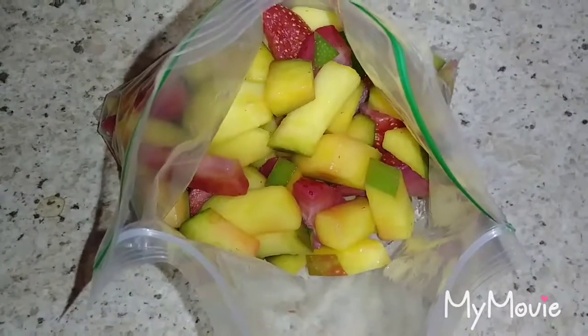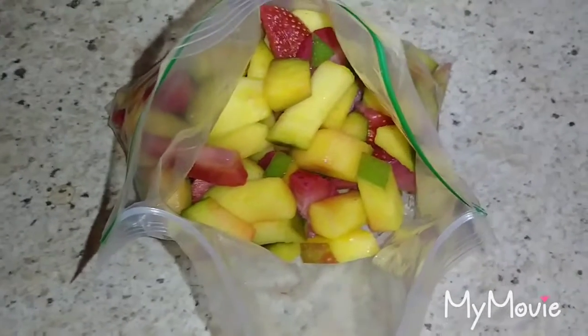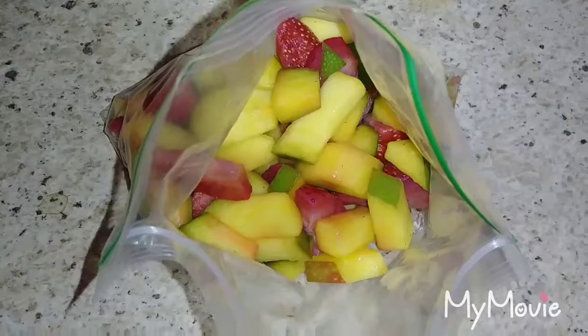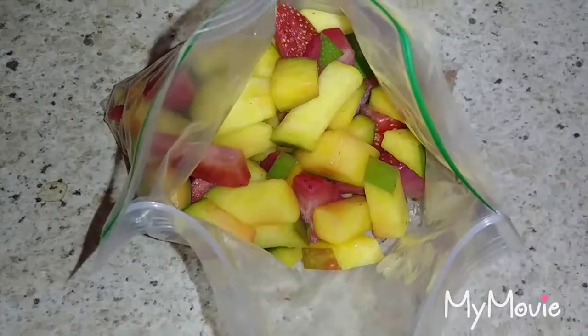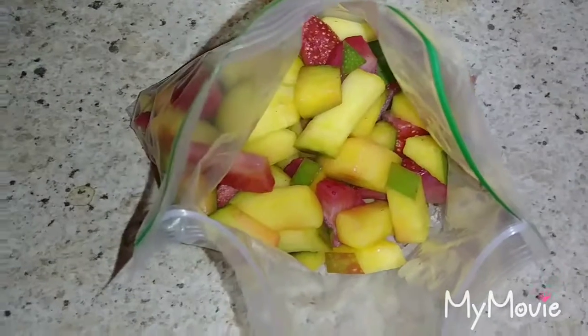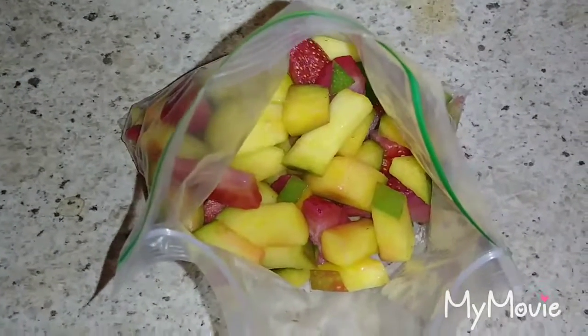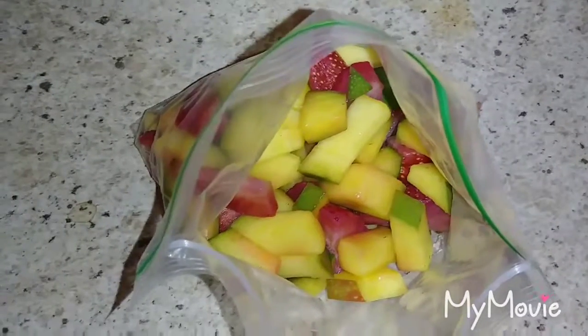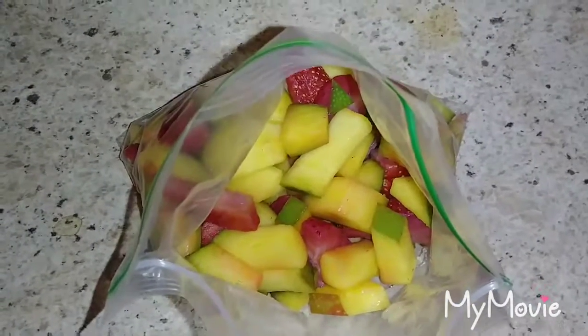Here's my pre-workout snack. I'm going to do a mango and strawberry salad. I know you're supposed to eat protein and stuff, but protein doesn't really do it for me for my workouts. That's because I do suffer from low sugar, so I need like a heavy sugary thing to give me the best results.